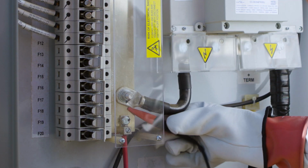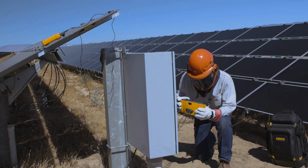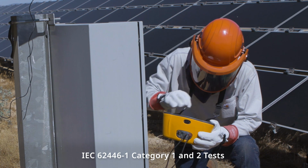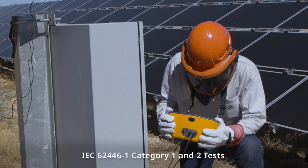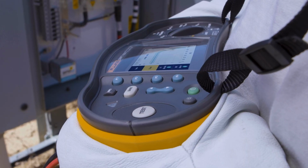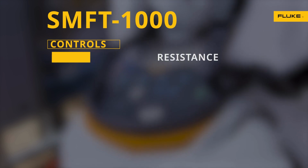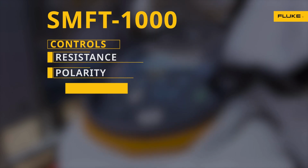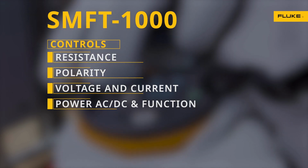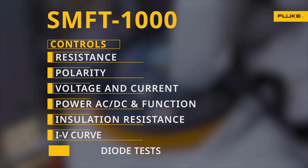Avoid the hassle of reconfiguring test leads with our Keep the Lead system. Connect the leads just once to perform all tests. Verify PV system performance with real-time IV curve tracing displayed on screen without a laptop. Clearly marked controls select for resistance, polarity, voltage and current, power AC/DC and function, insulation resistance, IV curve and diode tests.